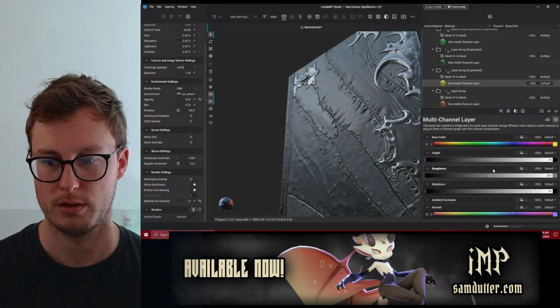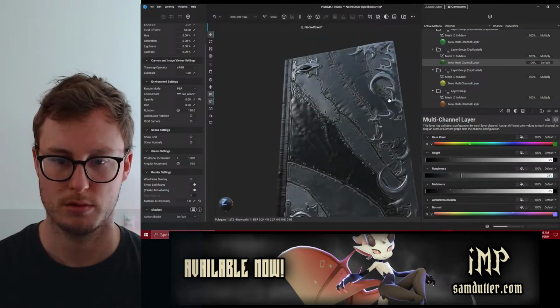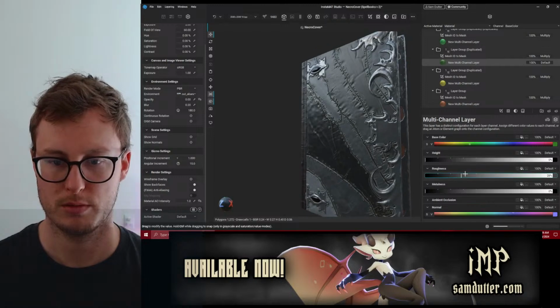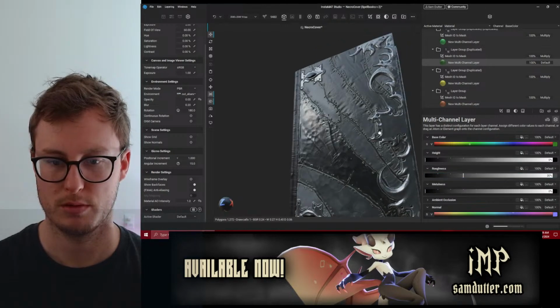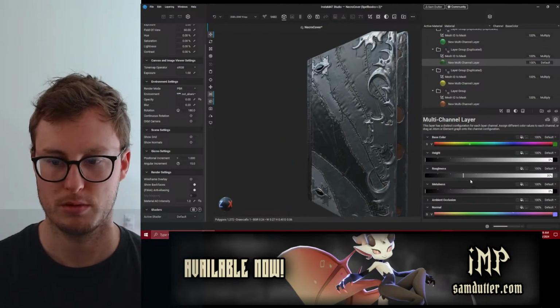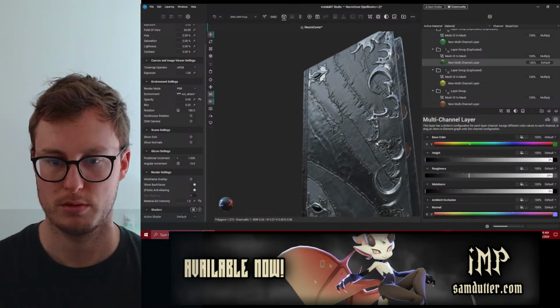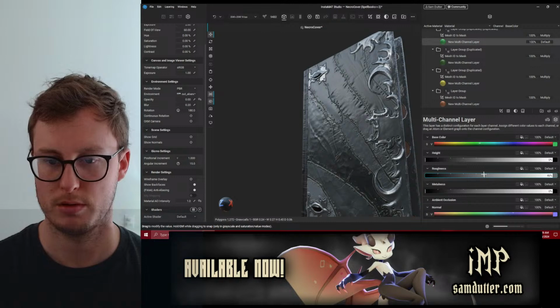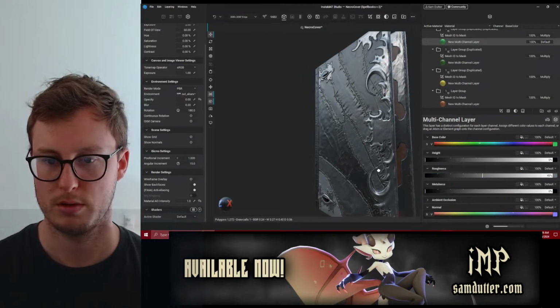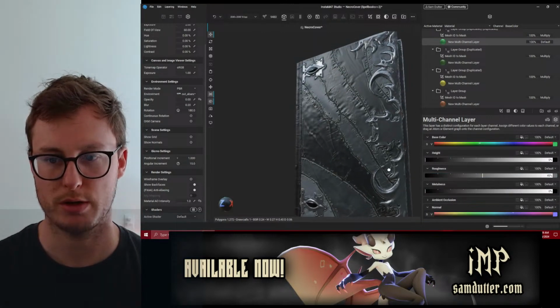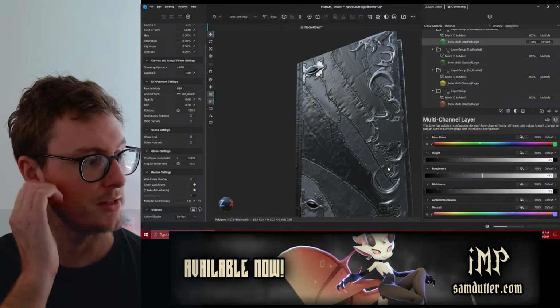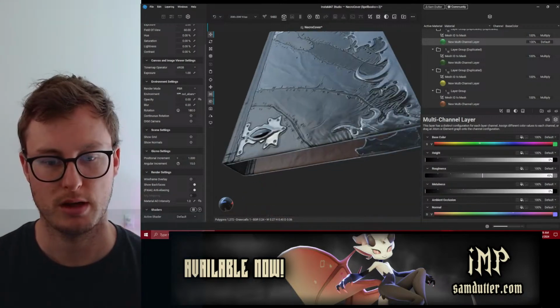That's fine. Okay. Now, I guess I could do hue saturation of base color to roughness and then levels that.